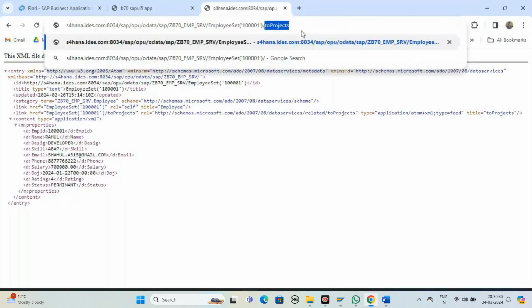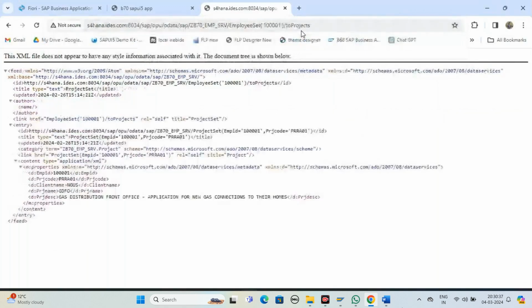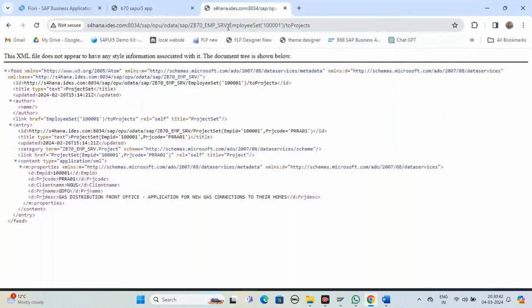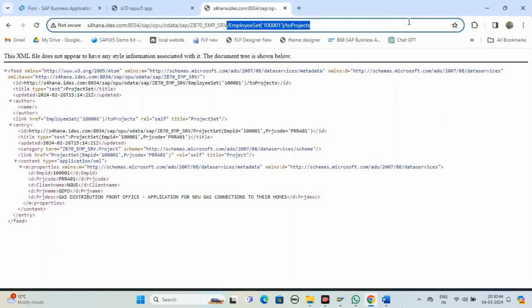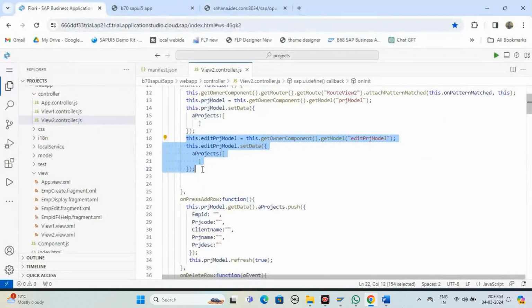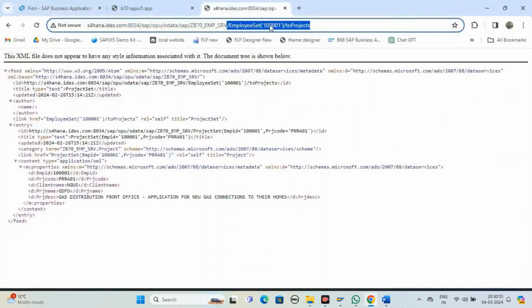And if I say /2 projects, I will get the projects of the employee. So that means I need to read this particular URL by using the model.read statement and save the result into this JSON model. Correct? Now in this URL, can anybody tell me what is the variable thing? What is varying? What is changing?